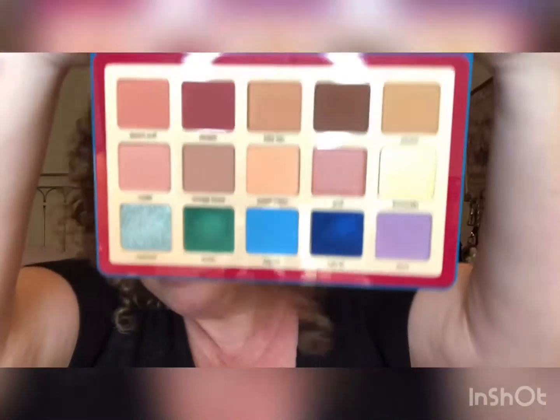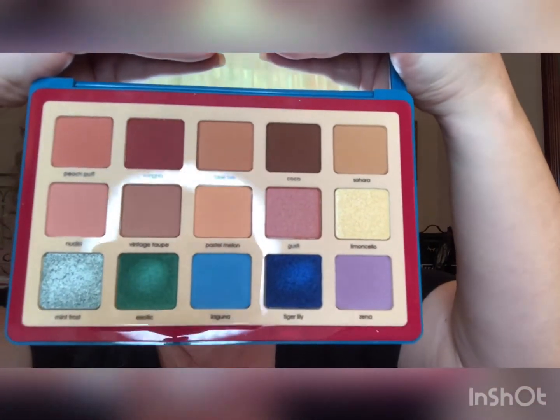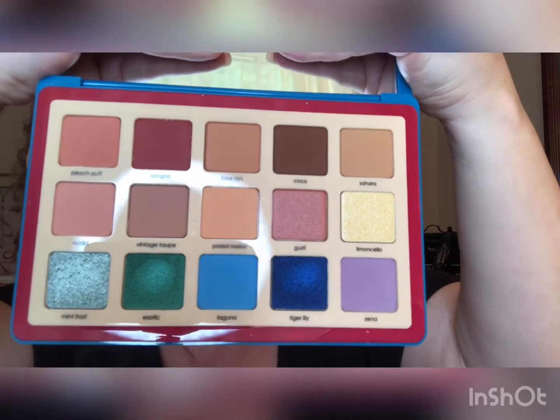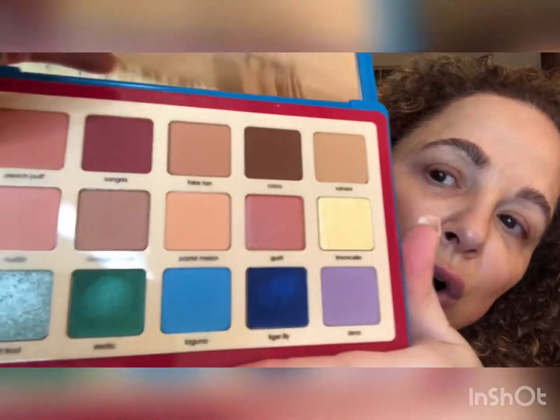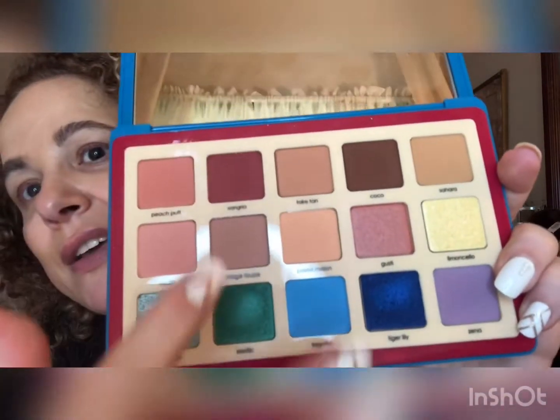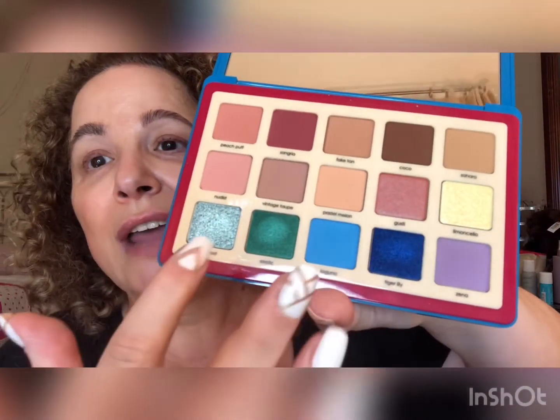But here is this palette. Look at those colors, you guys. So I'm wearing a black shirt today because I figured I would want these colors to pop. And I'm trying to figure out what I want to do. So I think what I might do is follow, honestly, this line. I think I'm going to do this right here, this second row, all the way down. I think I'm going to try this. Let's see here, what is this called? So it's Sangria, Vintage Taupe, and Exotic. So I'm going to try to do this row right in here. And then I will swatch these for you guys so you can see what they look like, okay?